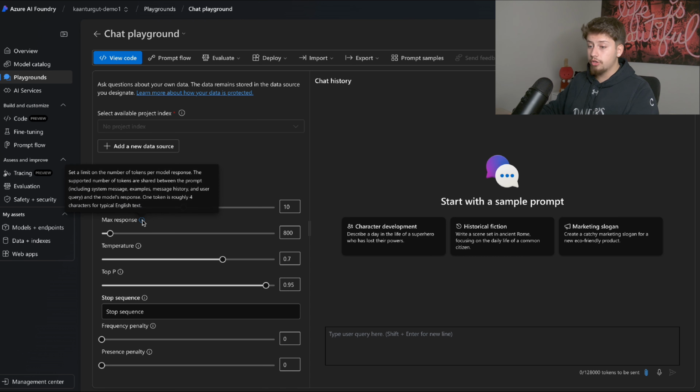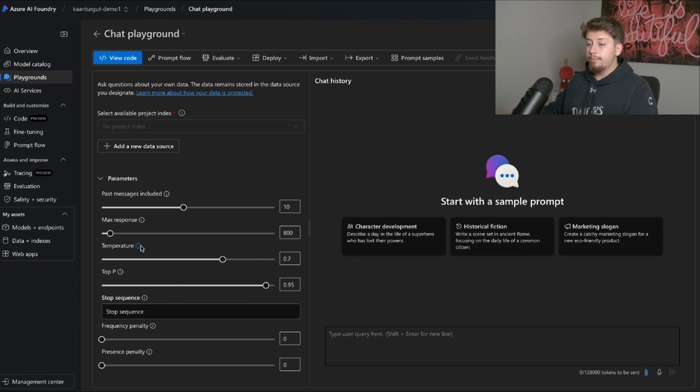You have your max response here. Max response sets a limit on the number of tokens per model response. The supported number of tokens are shared between the prompt, including system message, examples, message history, and user query, and the model's response.